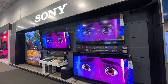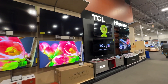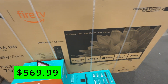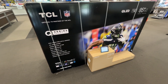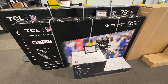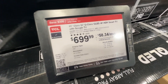Best Buy has some pretty good TV deals going on right now. You want to be a little cautious as we approach Black Friday, where TVs are expected to be at their lowest prices, but there are good deals now. Toshiba has a 75-inch C350 series 4K UHD smart TV with Fire TV built in for $570, which is $230 off. TCL has their Q-Class with QLED displays — an 85-inch with Google TV for $1,600, a 75-inch for $1,000, and a 65-inch for $700.